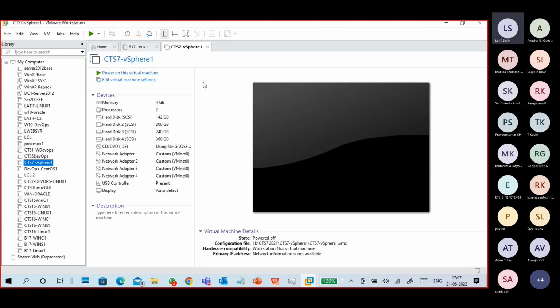So I installed VMware vSphere 7.0.1 on my system and showed how the machine actually looks. Originally, I need a data center for this practice, but without purchasing any special hardware, I installed it and showed the practical to the students. Similarly, there is Oracle installed.